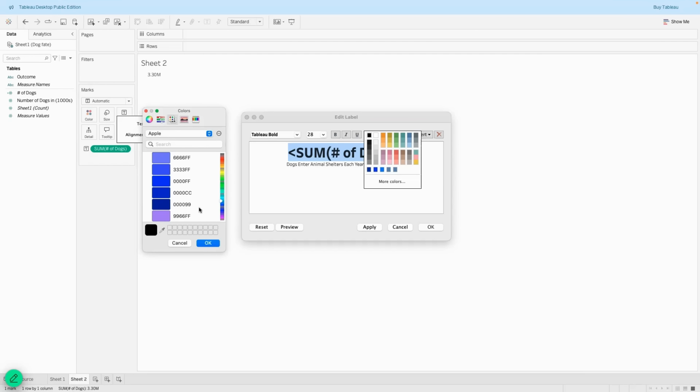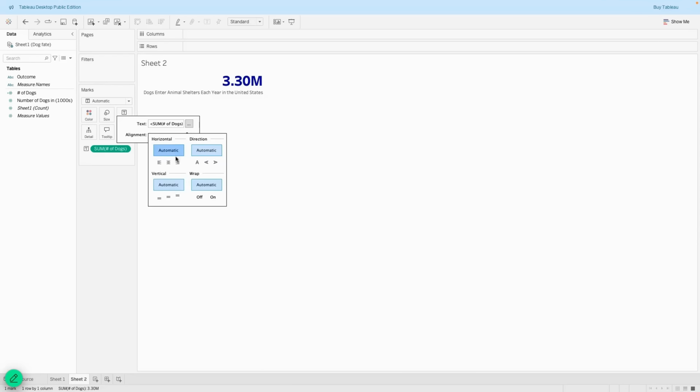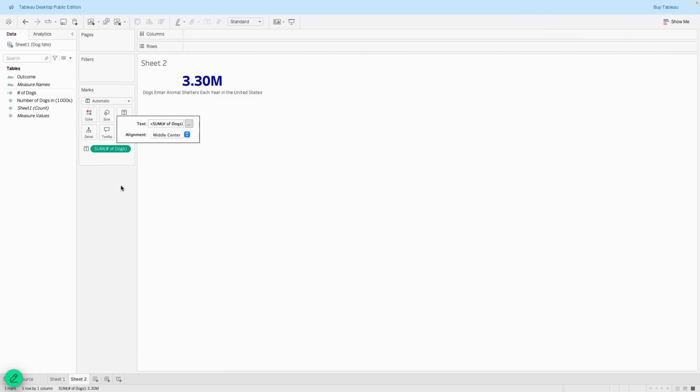That's the one I use. So you just click on it and click OK. So that's it there. So if you preview it, you can see 3.30 million. So we're just going to apply, click OK, then come to alignment. We'll make it this and that, right? So that's all we would do there.